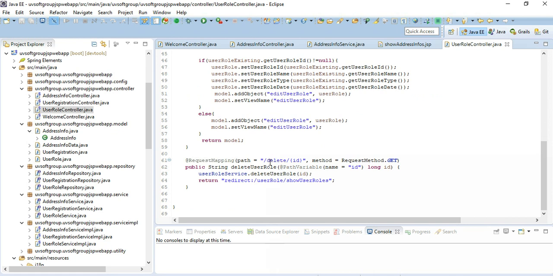It's the same thing: you pass the URL, and then you give the address ID as the input parameter and delete the specific record.